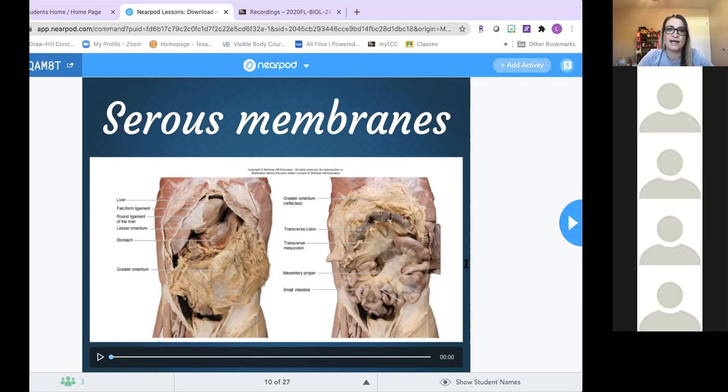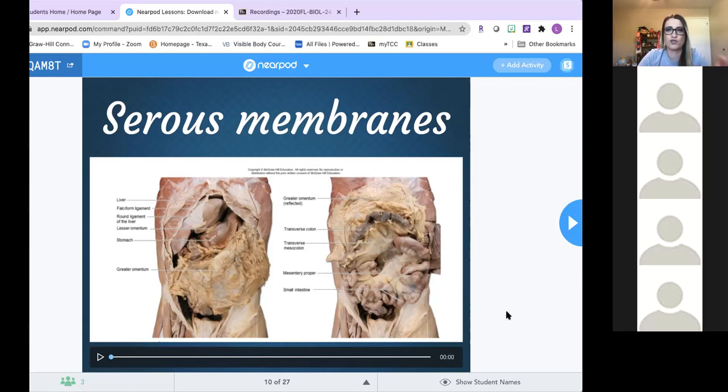The mesentery is a term that we use to describe the double layer of peritoneum. So it's just a different name here. And it supports and suspends the organs of the GI tract. What's interesting about the mesentery is that it is full of blood vessels and lymphatic vessels from the digestive organs. So when you look at this figure, you need to be able to tell me which one is which here, the different names of mesenteries here.